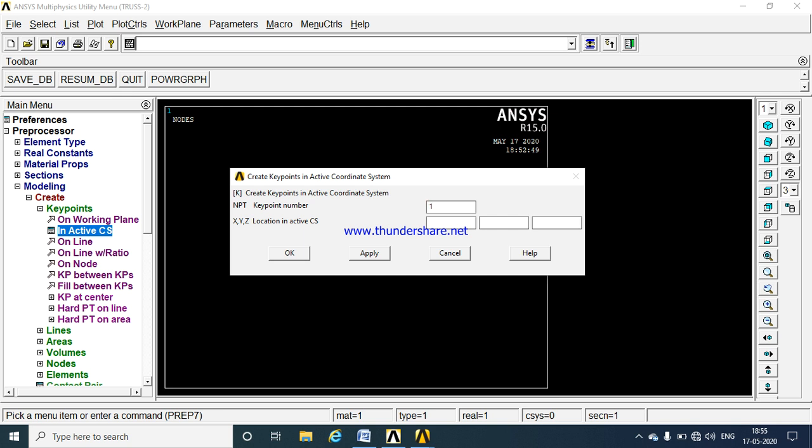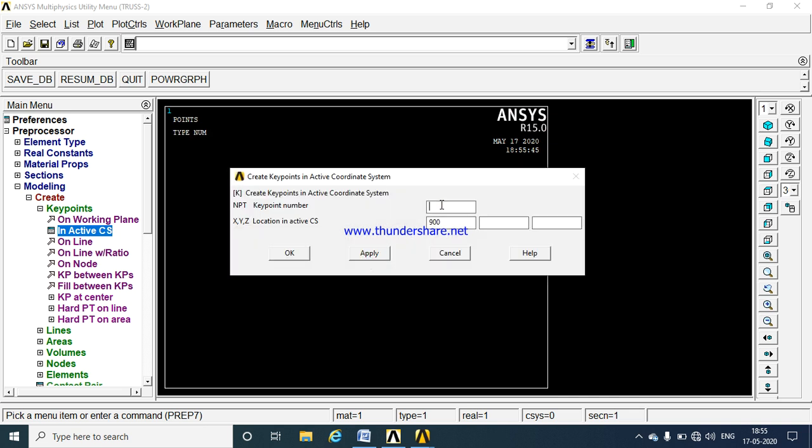So key point 1, we will take the key point 1 with reference as a reference key point, as key point 1 in x direction, from the x direction it is a positive, that is 500 plus 400, it is total 900 in x direction. We will take it as and click on apply.